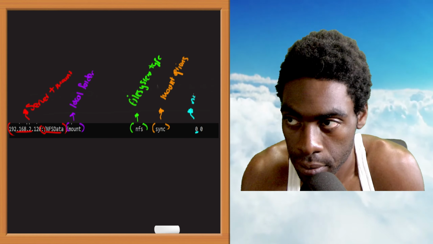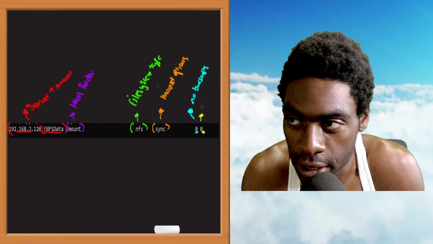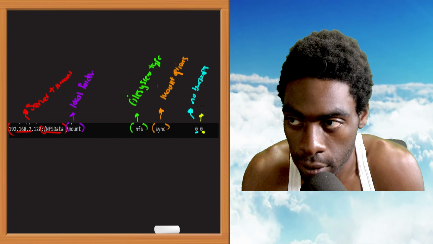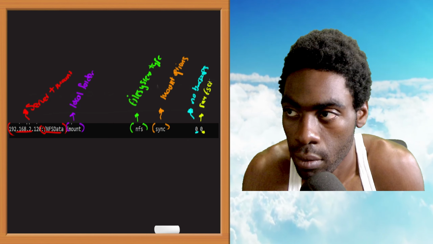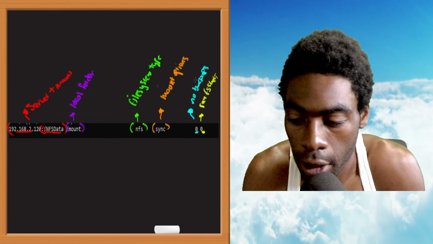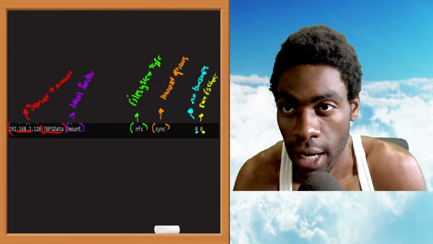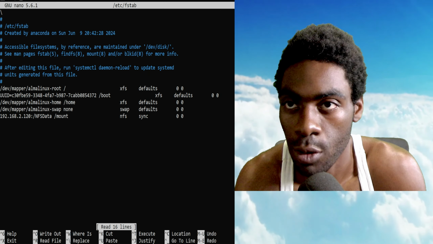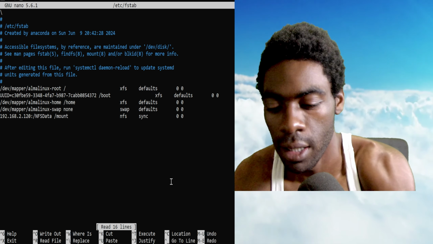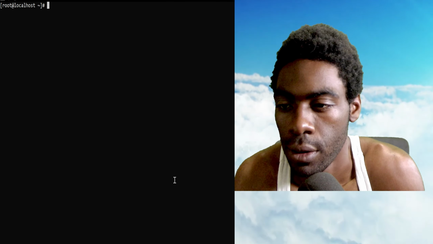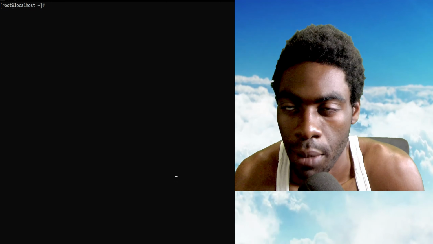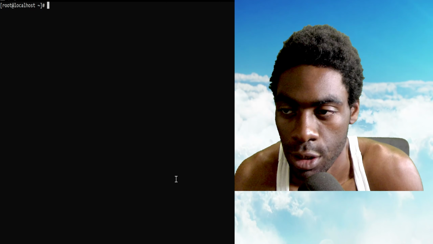And this one says run an fsck, or a file system check, on mount. And there we go. So with that explanation over, we can go back to our terminal and we'll go ahead and save. There we go. We will now automatically mount the NFS share when our system reboots.